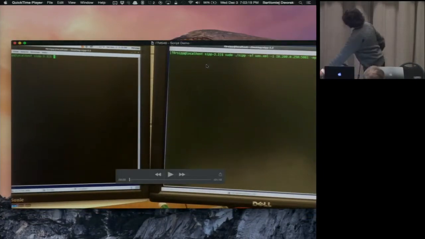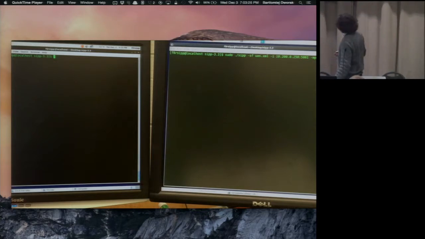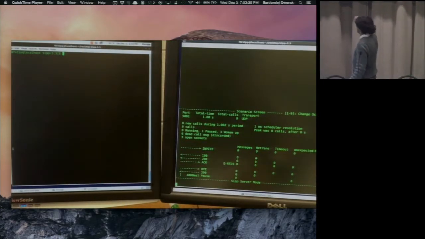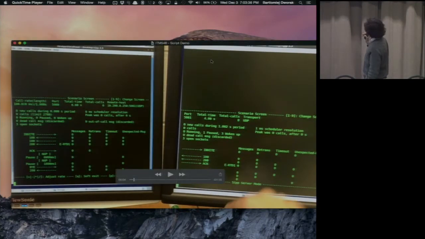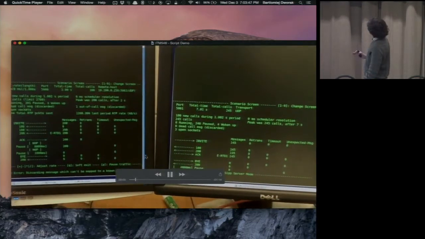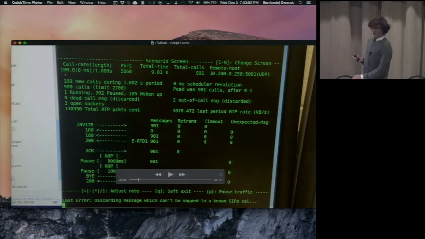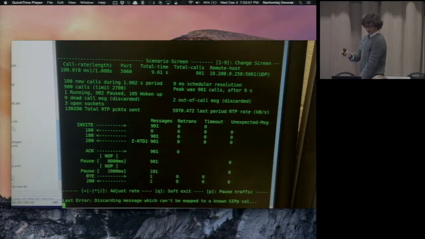So you can see on the left, this is the client, and on the right, this is the server. Every time you launch the server first, and then the client. It's very fast. If you look carefully, you can see that we put a 5, which is the granularity. So the script is starting. You can see the call rate is 100. This is the first call rate we asked the script to go.